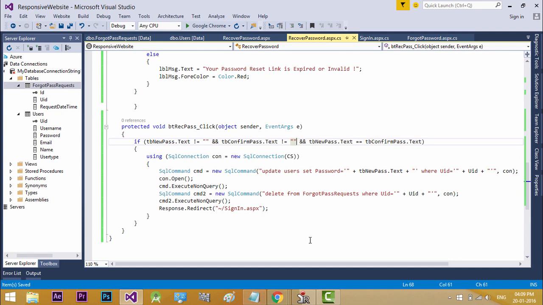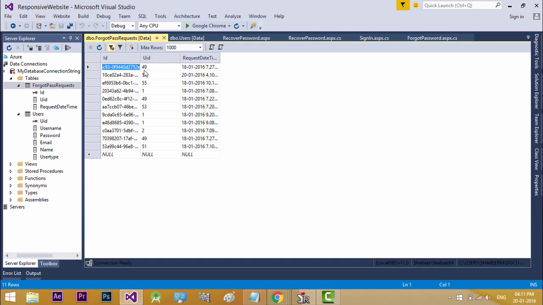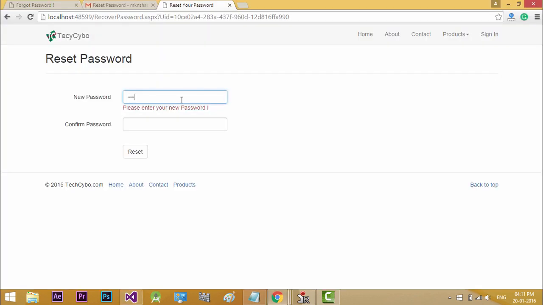Now let's run our project. Generate recovery link. Open link. Validation works fine. Check the values before updating. Change password.